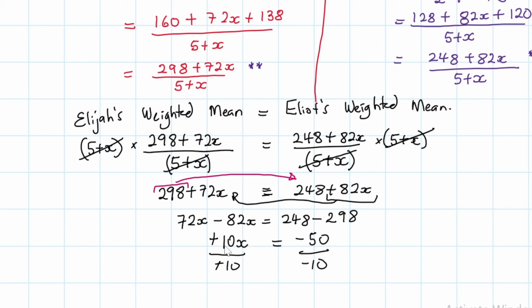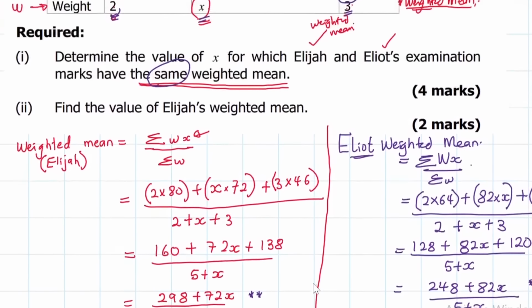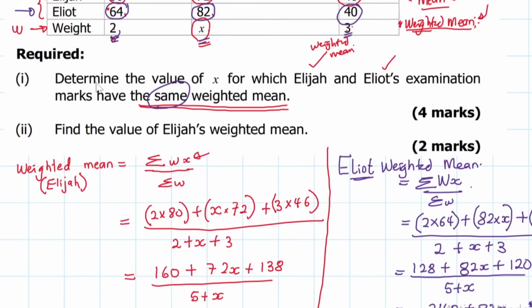This goes with that, and you remain with your value of x. The negatives go, the zeros die, and 5 divided by 1 is 5. So our value of x is 5. Going back up, Roman 1 asked to determine the value of x, and we have been able to do that.